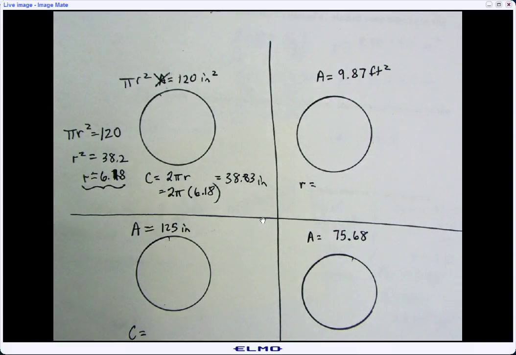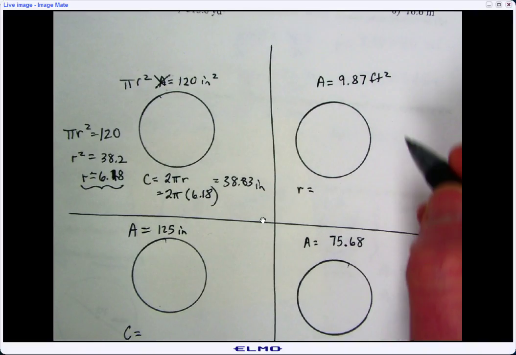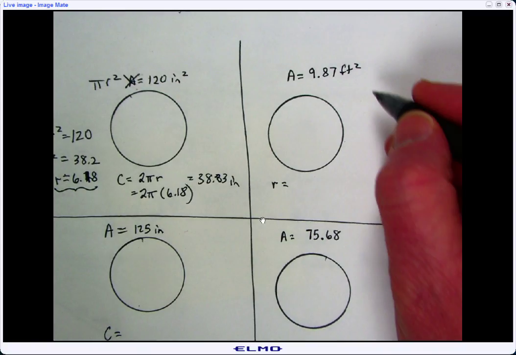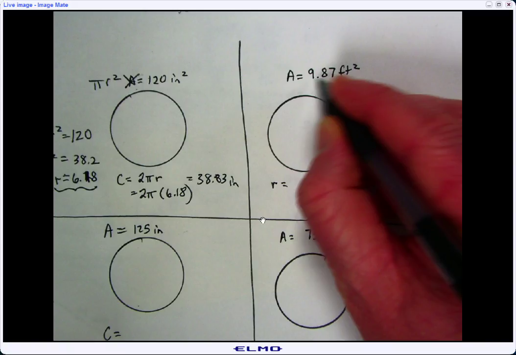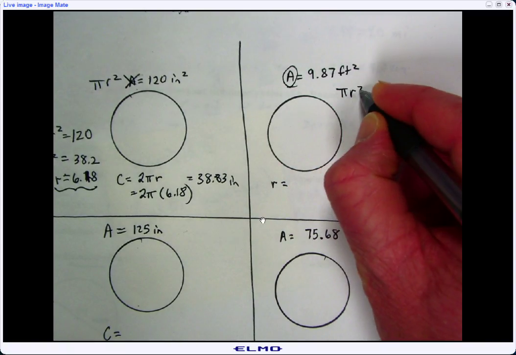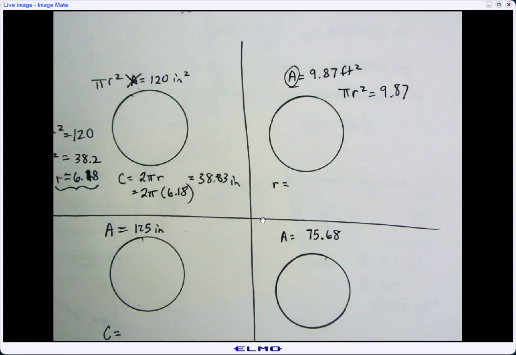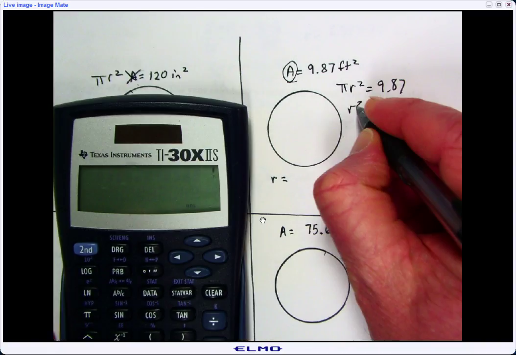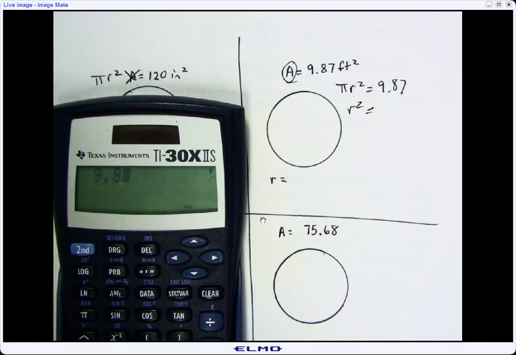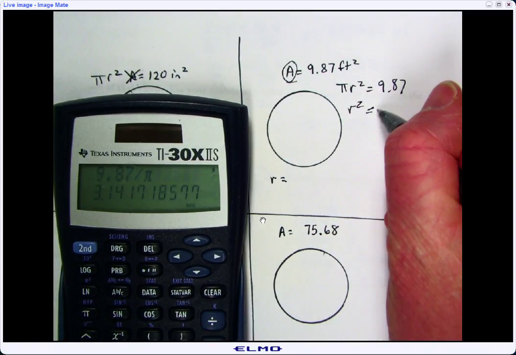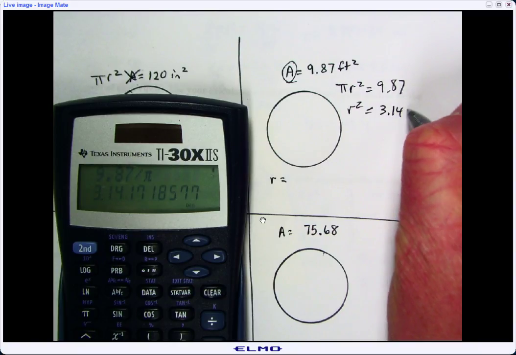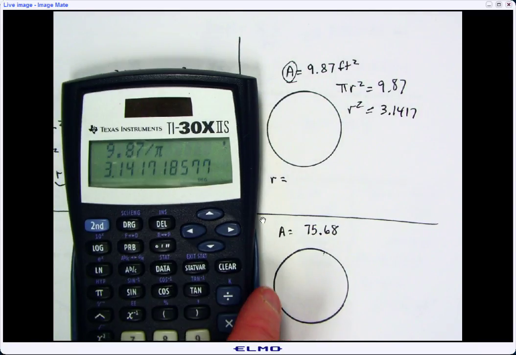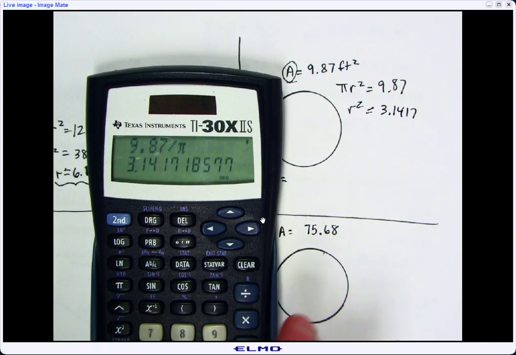So again, starting with you can't get what you want. You got the area. We want the radius. We have to do a little working backwards to get to what we want. So if the area formula is pi r squared equals 9.87, we got to work backwards. It's not terrible. Just got to be careful. Divide both sides by pi, so 9.87 divided by pi. R squared equals 3.1417. You can take the square root then of that 3.1417.